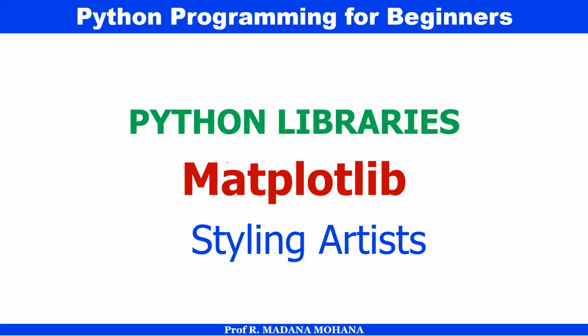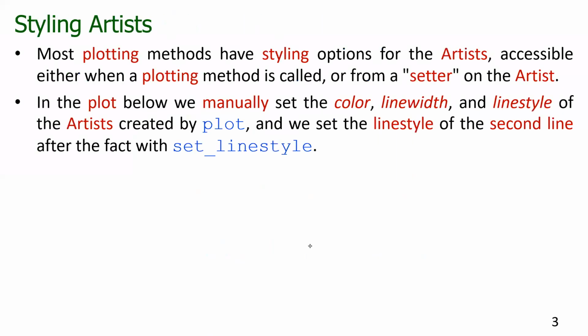As part of Matplotlib, we will continue with the next concept related to the Matplotlib library: styling artists. How do we define styling artists while plotting? Most plotting methods have styling options for the artist, which are accessible either when your plotting method is called or from a setter on the artist.